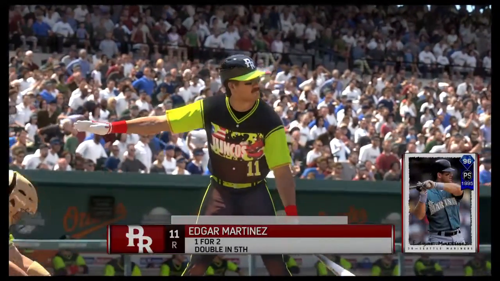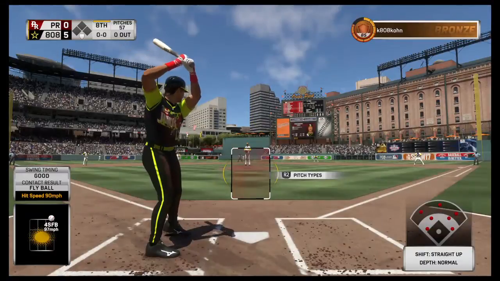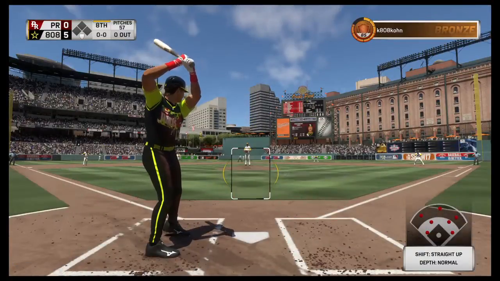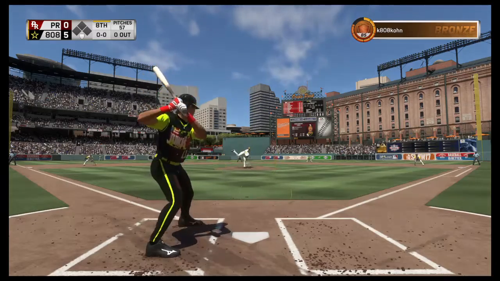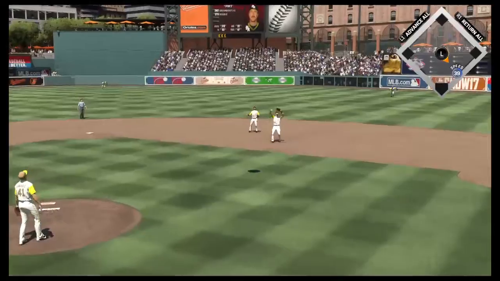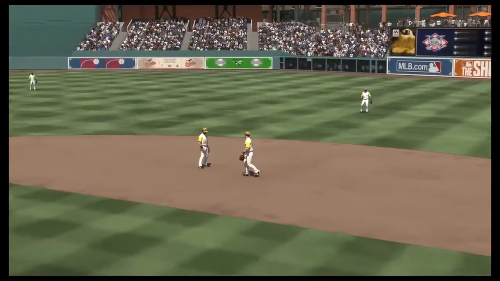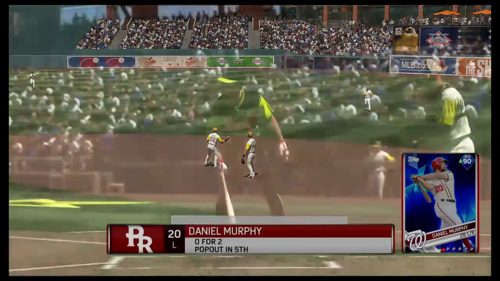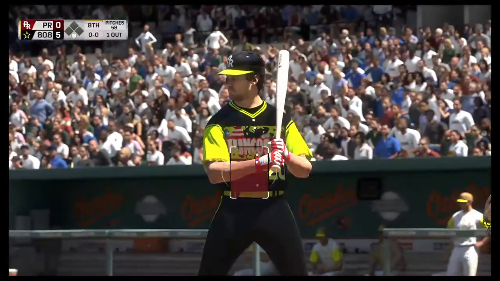Trying to pick things up where he left off, Edgar Martinez. He'll try and do what he can to work toward cutting into this big deficit. Martinez. Popped high in the air. Goldschmidt is there for it. And that's the first out of the inning. Here's Daniel Murphy now. 0 for 2 on the afternoon so far.